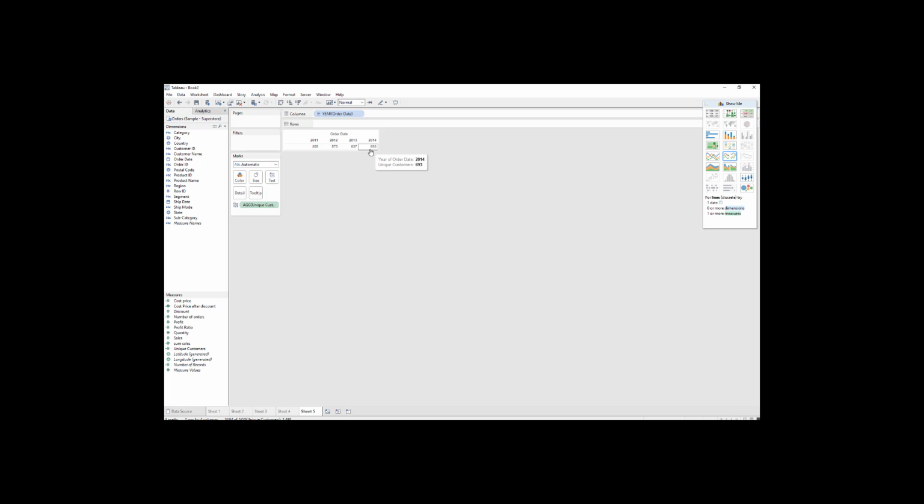Now let's see how many unique orders we have. I know how many unique customers I have, but I also want to know how many unique orders I have. So let me add a new column, create calculated field, call it unique orders, and you know what to do: count distinct, count D of order ID.